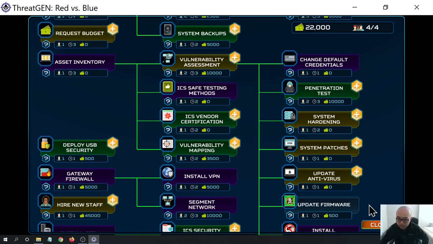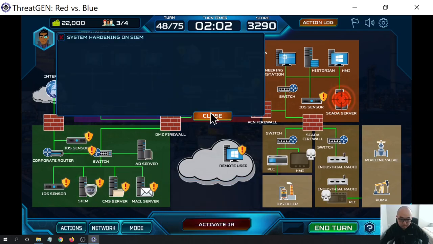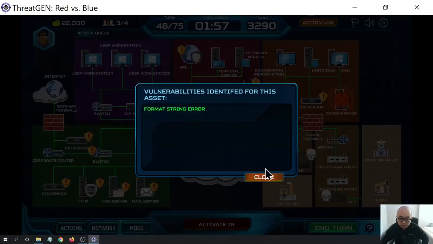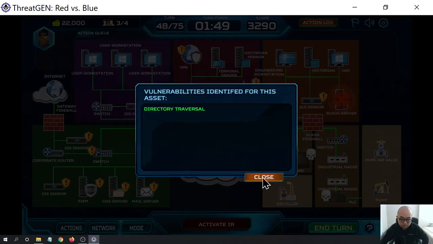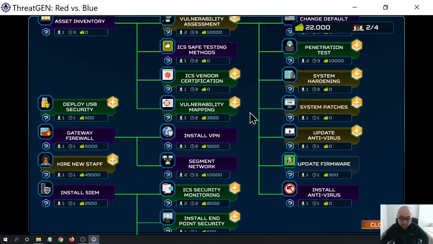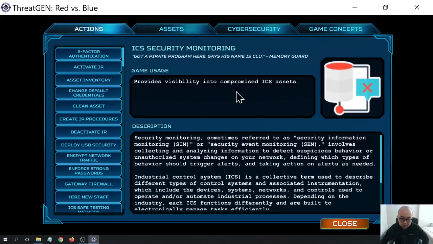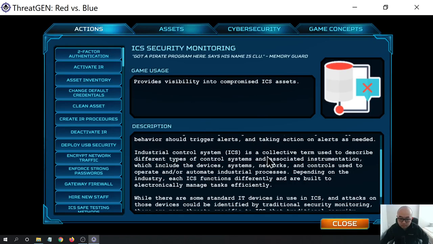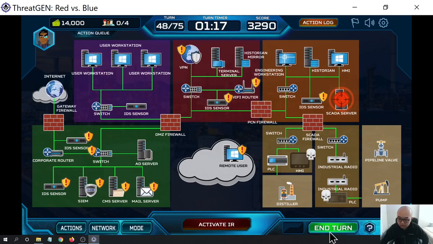My SIEM server has some issue again. So I'm going to harden my SIEM system. My mail server has outdated antivirus on there, so you really want to make sure that it is secure. Yeah, I want to make sure our ICS security is being monitored, so I'm going to apply that, because SCADA devices are really important for our company.